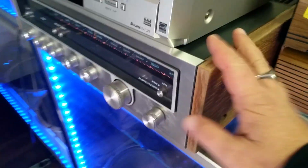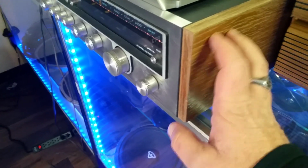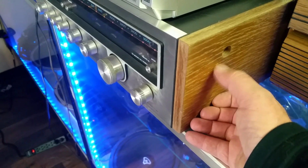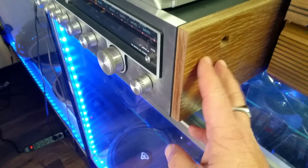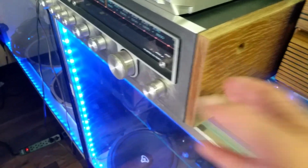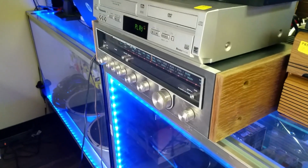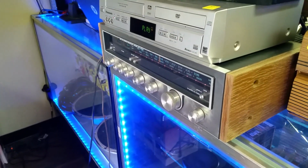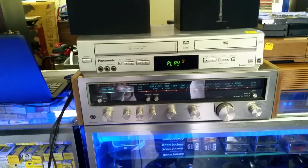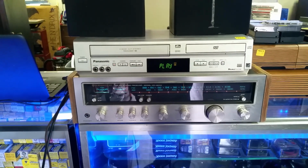This is kind of normal. It is wood. It is wood, but it has some kind of a clear coat or shellac or something on it. I thought it was laminate or something, but it's just clear coated. It has been stained and clear coated from the factory, it seems like. So I can sand that down and give it a new coat. All I have to do. And then when that is done, this will be a freaking nice unit. One of the cleanest receivers that I have seen in a long time that I've gotten my hands on.